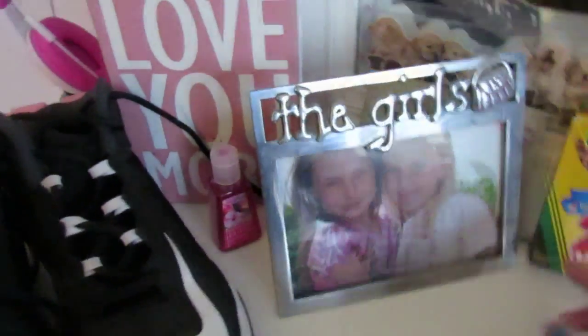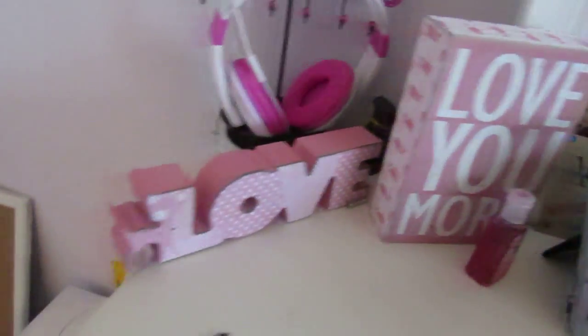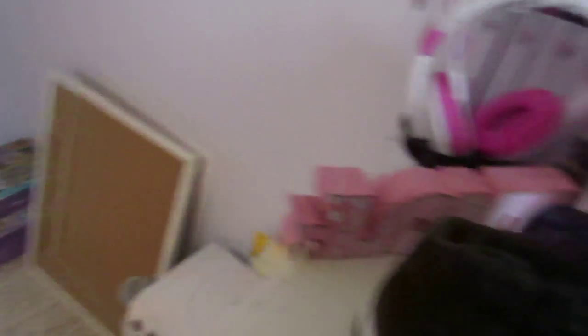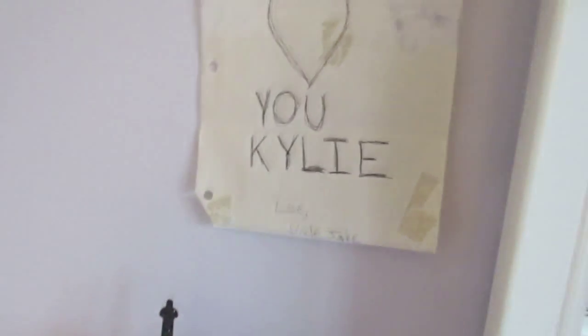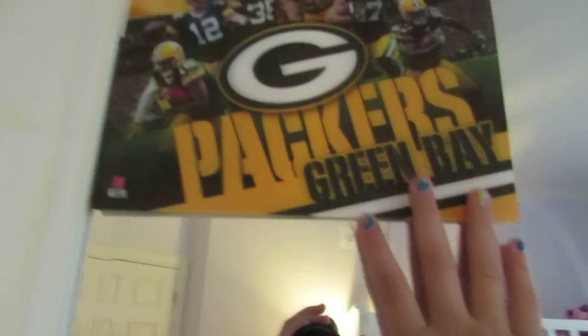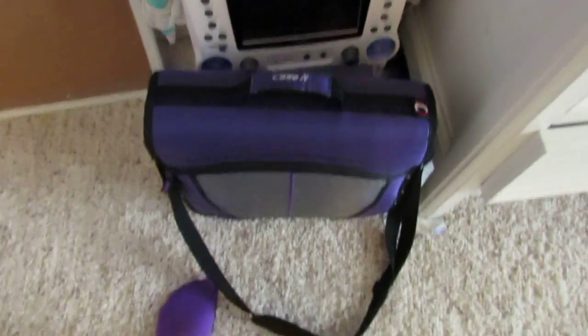I have my name. I have some crayons. I have a picture of me and basically my half-sister. I play basketball, and these are my really good shoes and I love them. Behind this I have some little sayings and my hand sanitizer — this one's really good. Then I have my heart plaque. I have the Green Bay Packers because they are awesome. I have my last birthday card that my grandpa gave me, because he died. Then I have my initials. Over here I have my karaoke machine because I love singing. And there's my binder from school.